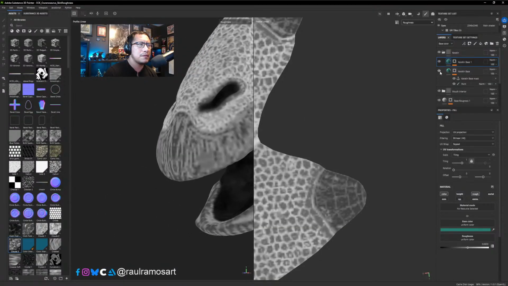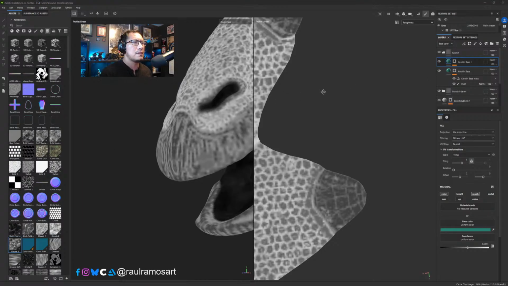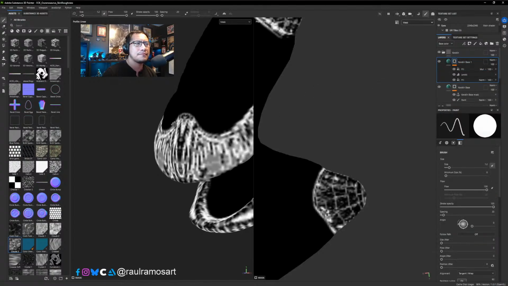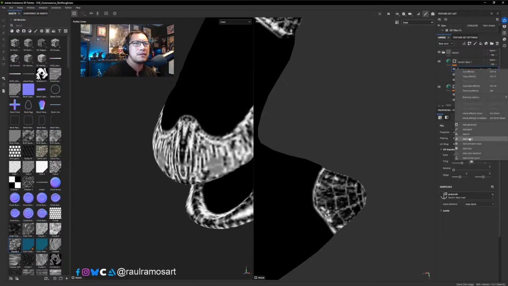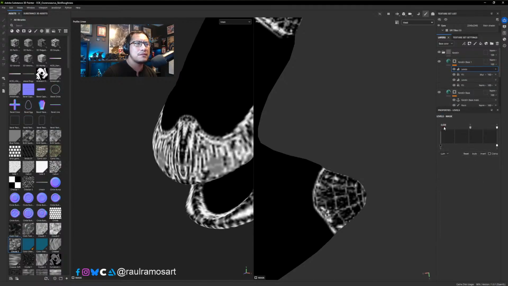You should be able to see underneath there. I think I'm going to add another levels, maybe, just to crunch these, make them a little bit stronger, contrastier.